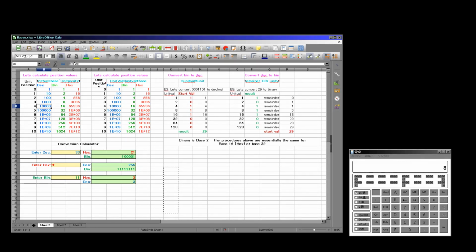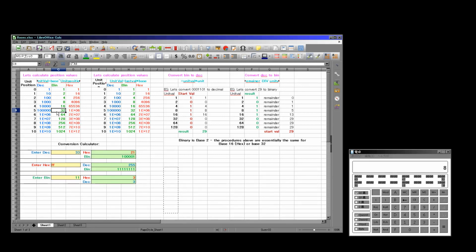Now let's have a look here. What you do is you do the base number to the power of the position. So the first position is 0, and then if you do 10 to the power of 4, you get 10,000 here. And if you do 2 to the power of 2, you get 4. So you can see here, any position's value you need to work out, you can do by using the base number to the power of the position starting from 0 and work out that unit's value, and you can use that to then work out the total value in a way we'll see later.